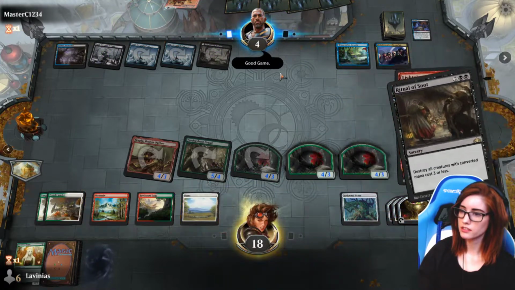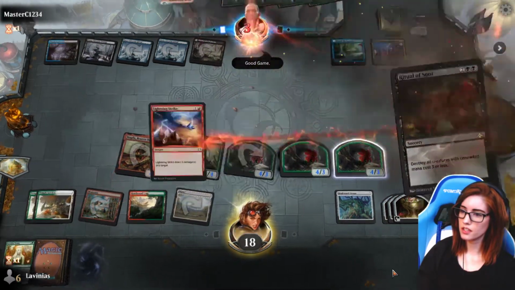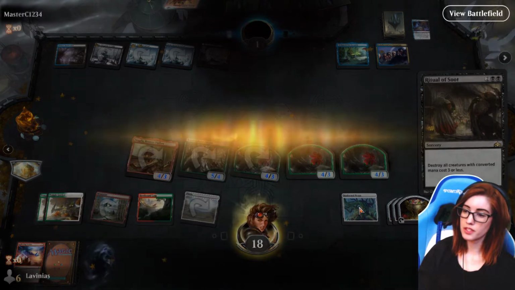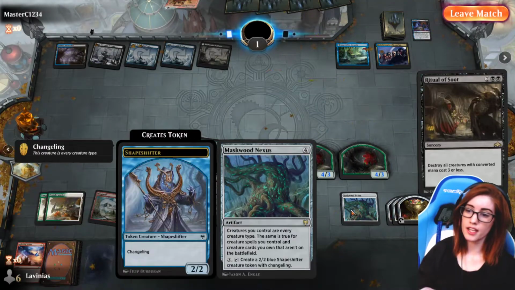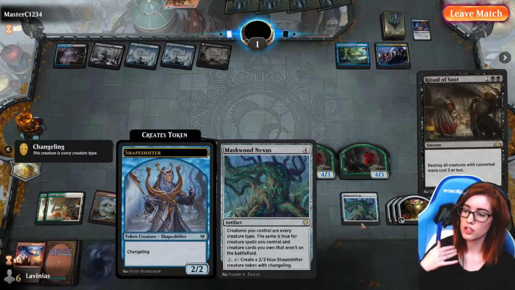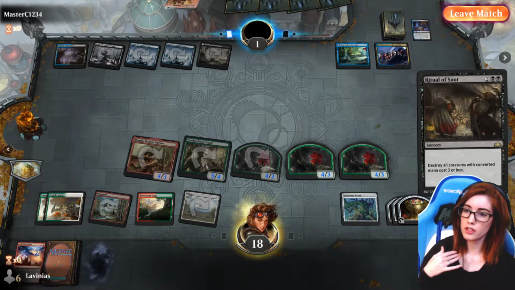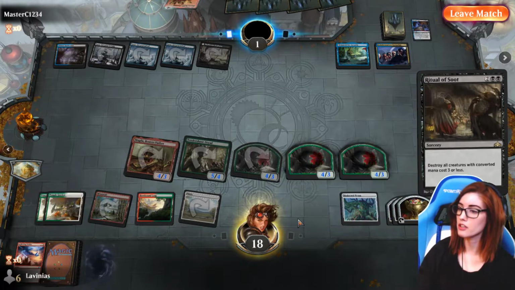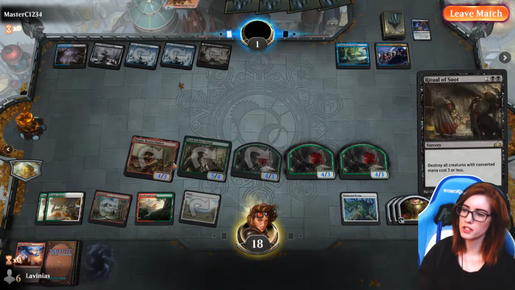Yeah, they're dead. Because what I can do is this. I can do this. And then I Maskwood Nexus, like I was saying right before this match started. For 3 mana, I can tap it after they've done everything to get this out. Also, it only destroys creatures with converted mana cost 3 or less, so I would still have my Tendershoot Dryad. So I really didn't even need to do this, but it was a little overkill.